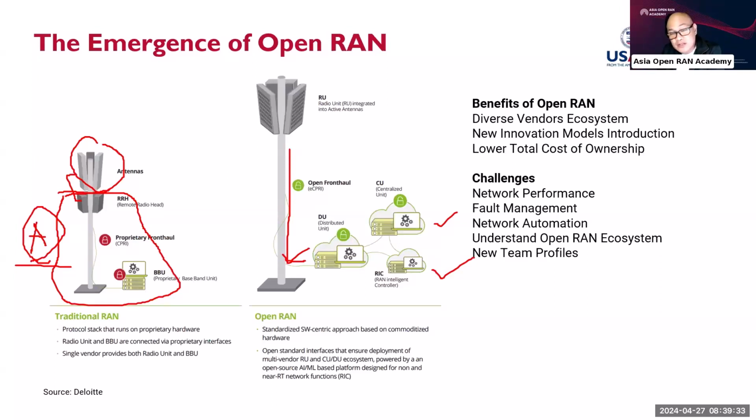So that's the concept. Although, of course, that's easier said than done, right? Because in the actual deployment, there's still a challenge, especially at this stage. There's a concern on the network performance. So that's why there is testing happening. Imagine, we are still at the early stage of Open RAN, and with everything that is new, there's still trial and error happening. There's a lot of testing happening. So I cannot blame the other people that there are still a lot of cynics about Open RAN.